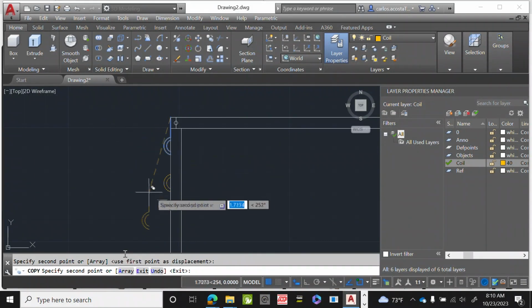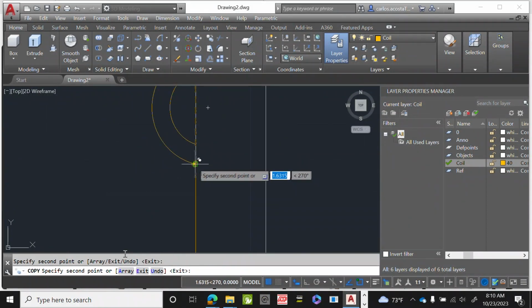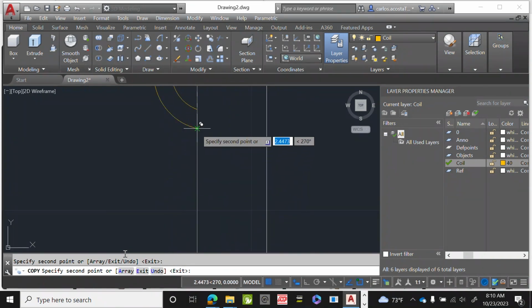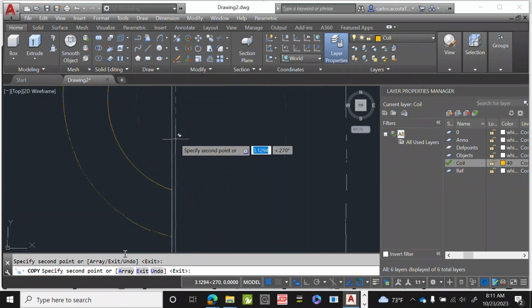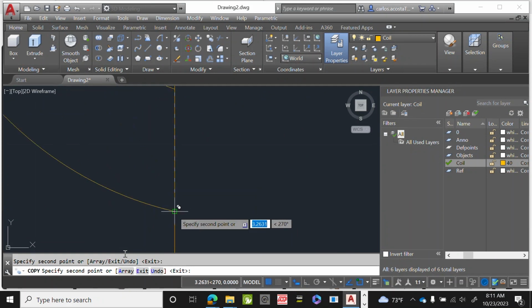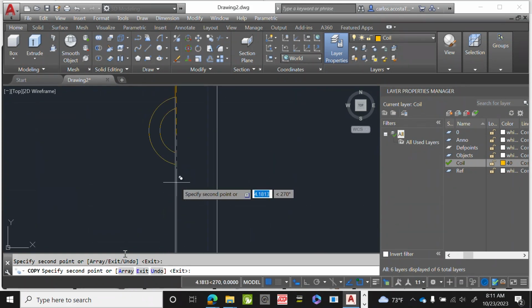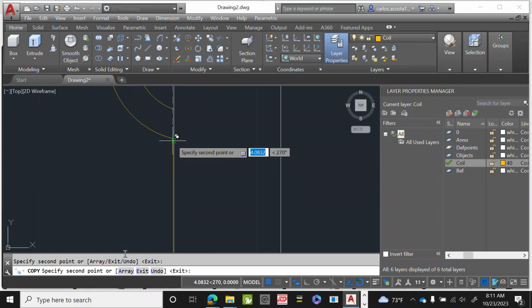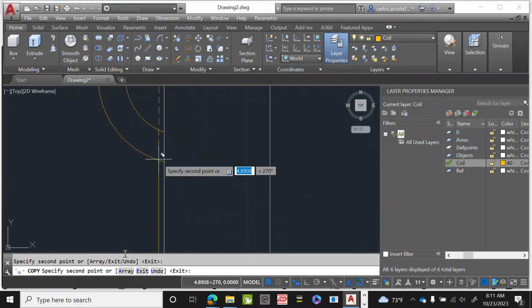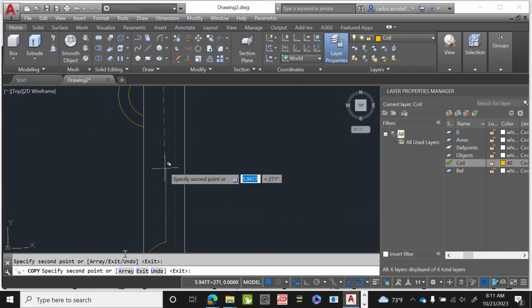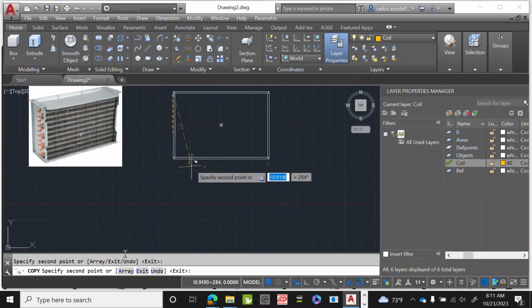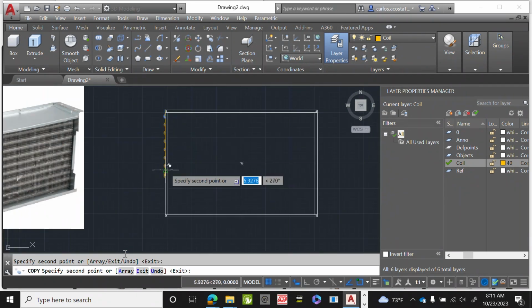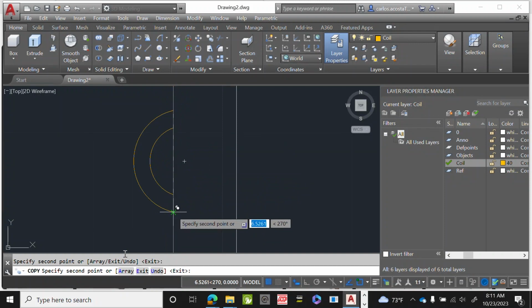And how does that look? Yes, that looks pretty good. Copy. And copy. Make sure you have the endpoint of the arc. Copy. Or better yet, paste. I still have the copy and paste option. So paste, paste, paste. Okay, so that's one way to do it. Another one would be an array. So let's try an array next.